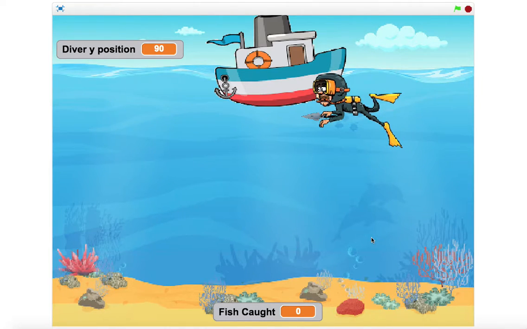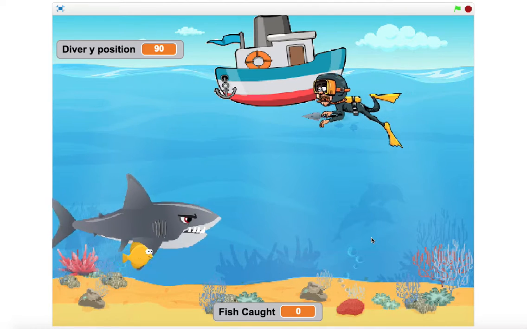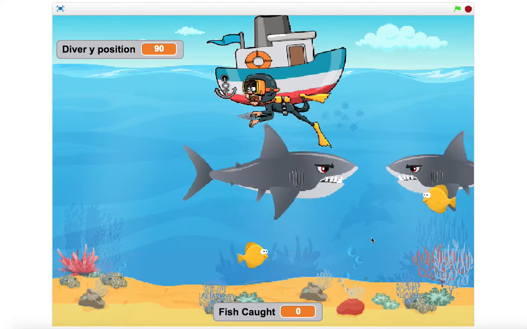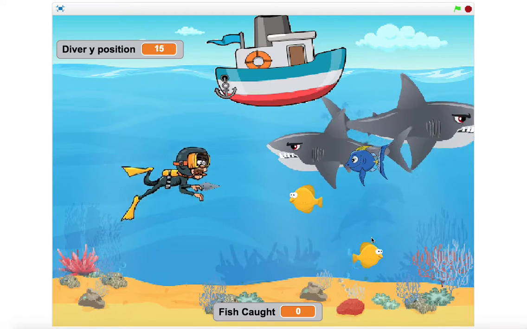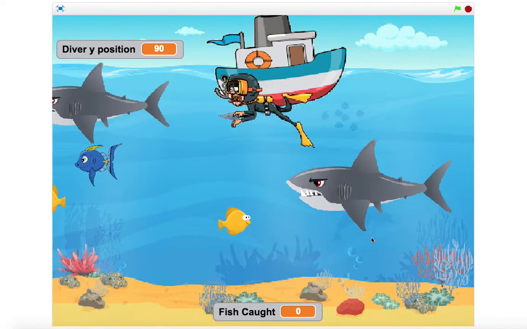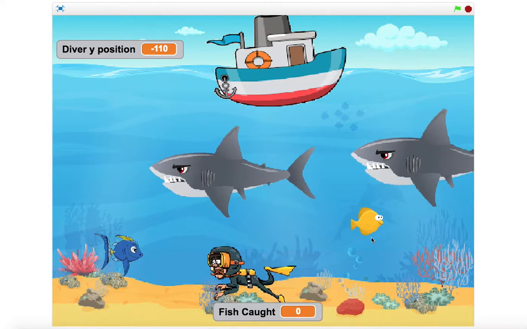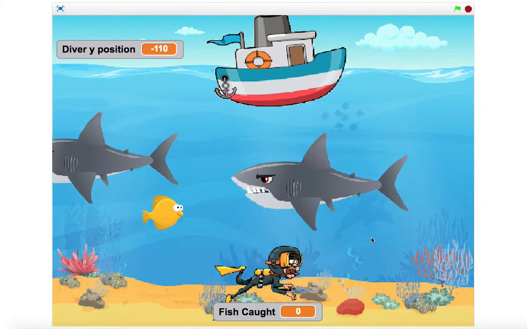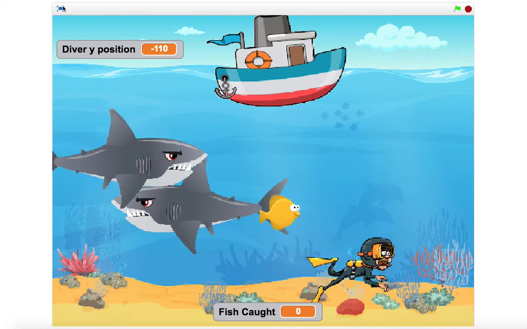So I'm at the surface trying to hide from the sharks. Oh no, now the shark is coming upward and he's going to touch me, and that would have touched me and I would have lost all my fish, right? So now these sharks are moving upward and downward and they are very difficult to evade, all right? And that's how we're going to do the sharks.